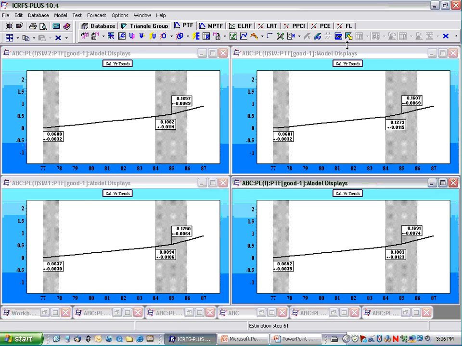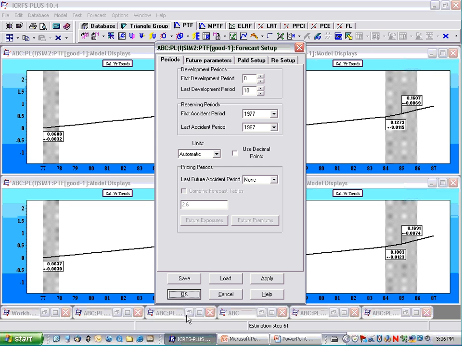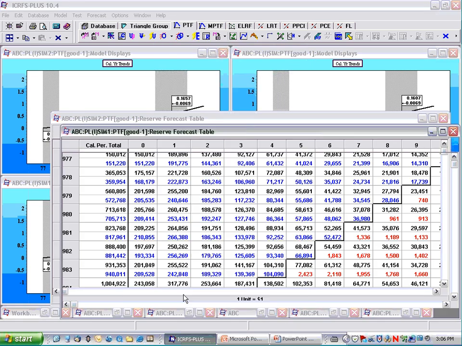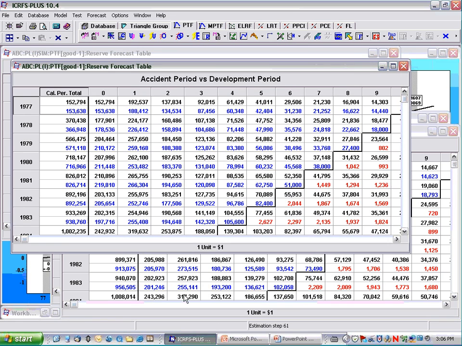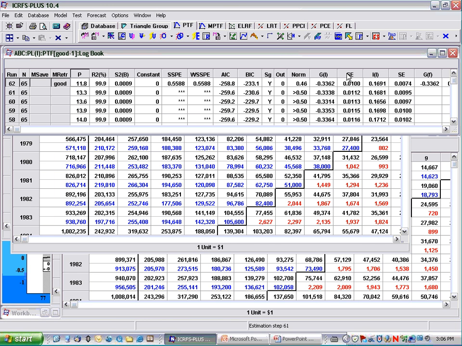Now click with the right button of your mouse on the forecast dialog box, and then select all. In other words, we want to do a forecast for each triangle, continuing with the default trend, and OK, OK, OK, OK. Now open the logbook with the right button of your mouse. So we're going to open all the logbooks, the 4 of them. Right button of your mouse on logbook, and now select all. So we'll get 4 logbooks.